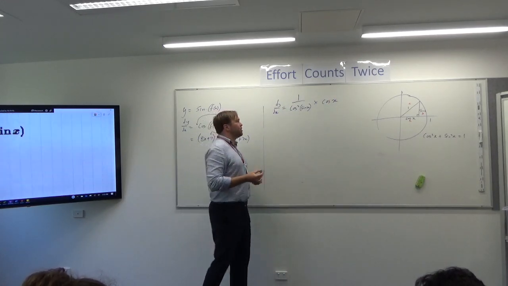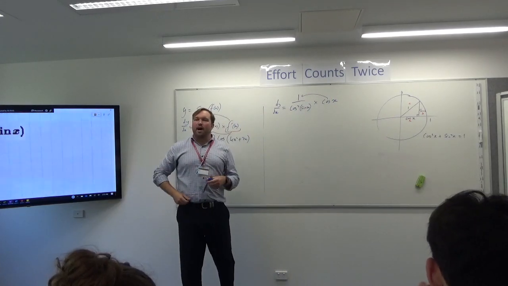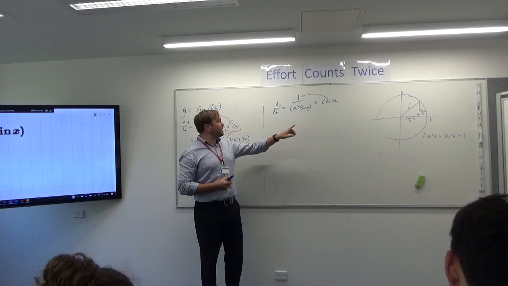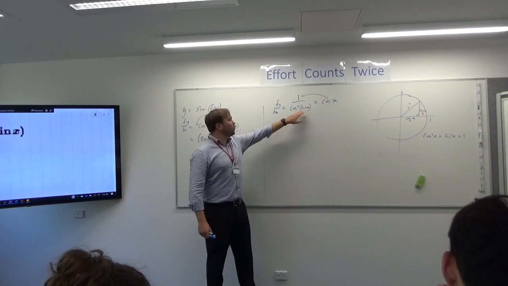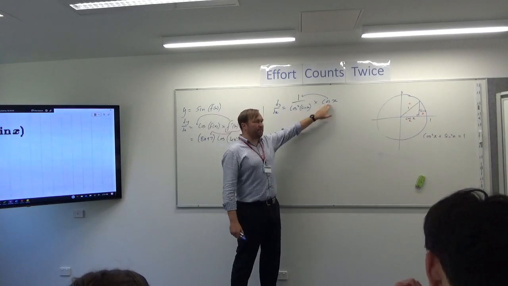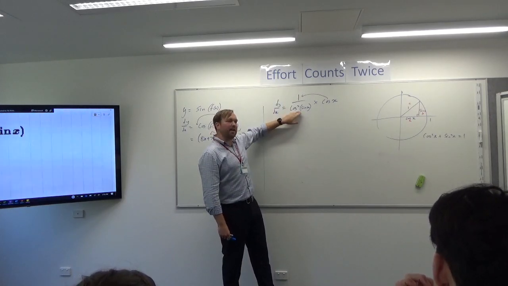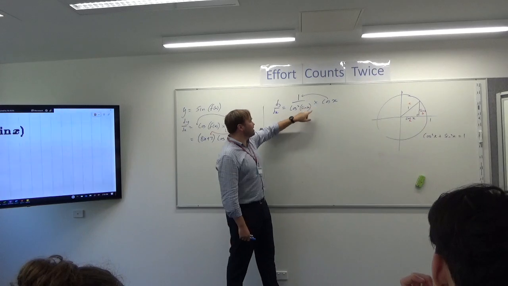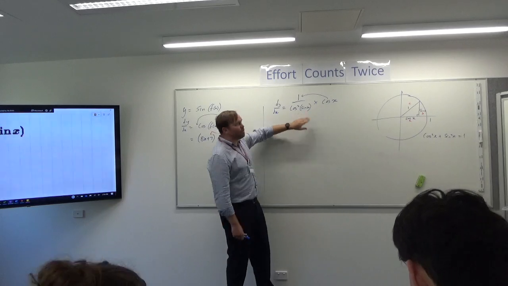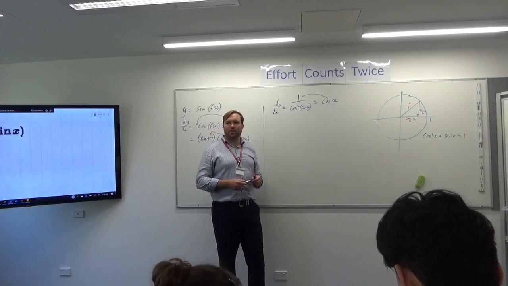If you're looking at answers or solutions, quite often this cos x would simply live on top where the 1 is. A note on simplifying: you can't cancel this cos x with anything down here. If there was a cos x on the bottom and a cos x on the top, then you can cancel. If it was a cos sine x on the top and a cos sine x on the bottom, then you can cancel. You can only cancel trigs if what they're being applied to is the same. So these are different, they're not like terms, and you can't cancel them out or factor. Is it like the inverse of tan? No, not like that. Yes?